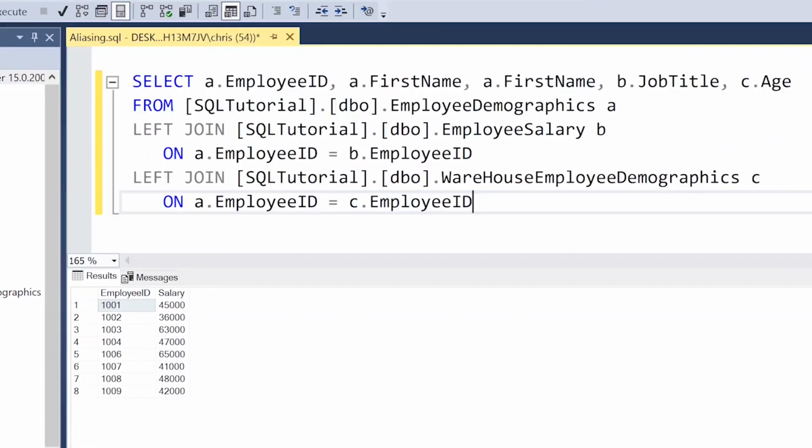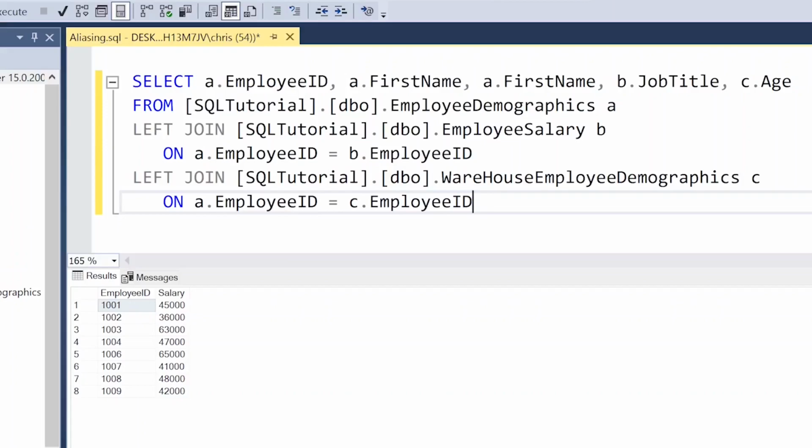Let's look at this query where we're joining together 3 separate tables. And after each table, we have an alias. For employee demographics, we have A, employee salary, we have B, and warehouse employee demographics, we have C. Now, unfortunately, I have seen a lot of scripts that look exactly like this, and this is what you do not want to do. You do not want to use your aliasing to just write an A, a B, or a C. That is very frowned upon when writing queries because it really doesn't give any context to what the table that you're referencing is, and it gets really confusing as this query continues to grow.